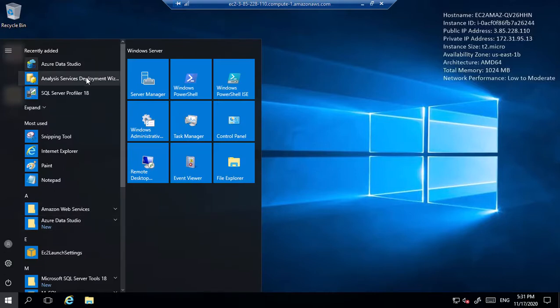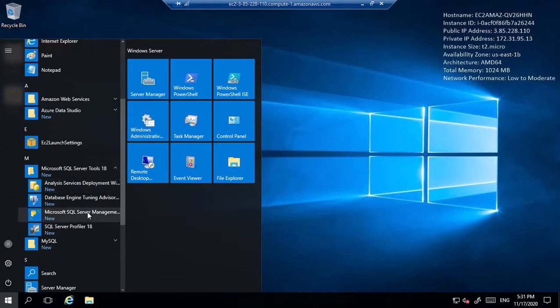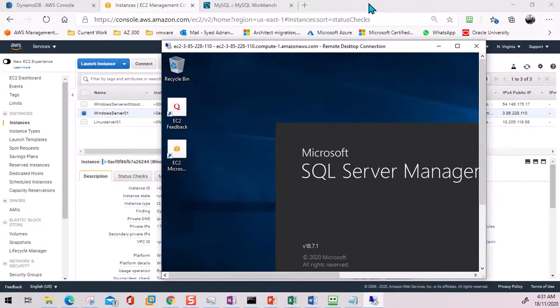All you need to do is go to Management Studio. Find it right here, Microsoft SQL Server Tools, and in this is Microsoft Management Studio. Once you open Management Studio, it's the same thing, it will require an endpoint to connect.